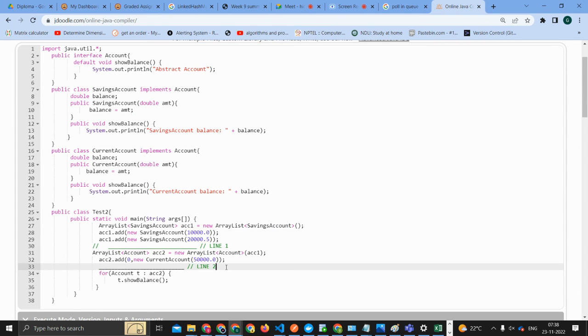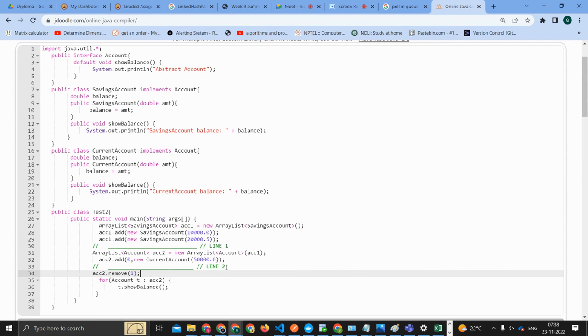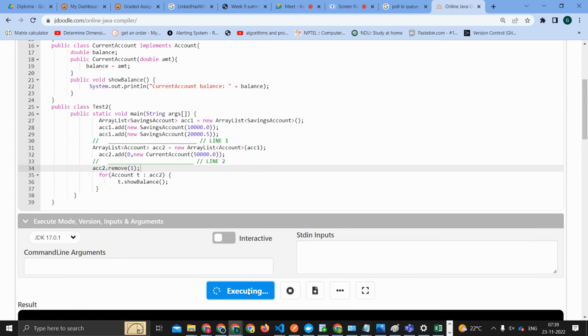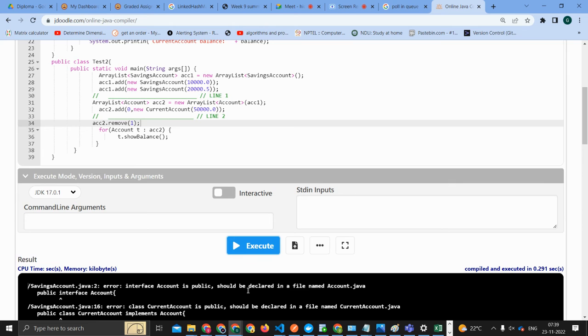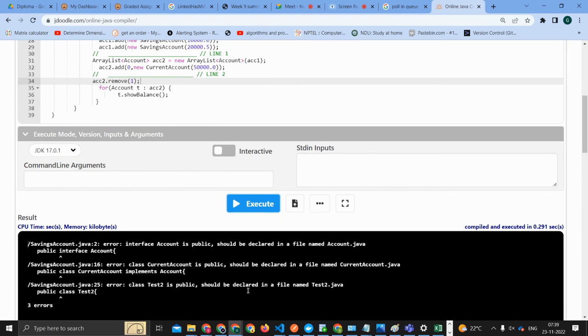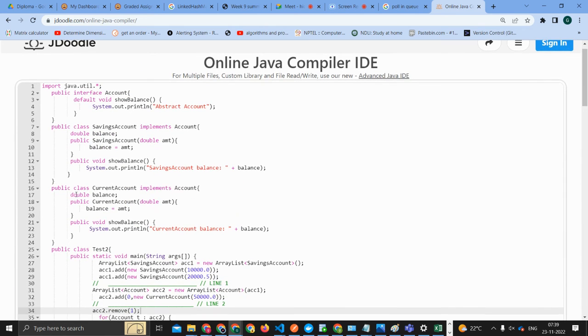Add and remove. Yeah, add at the specified position in the list. So it should have removed. Why it will remove that, I don't know. Yeah, let's see that why.